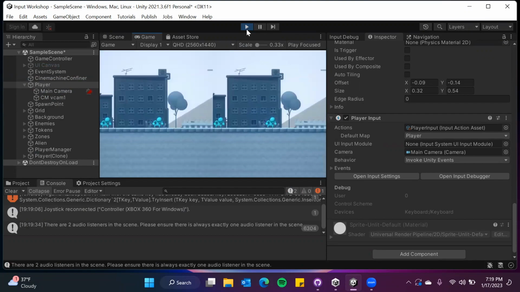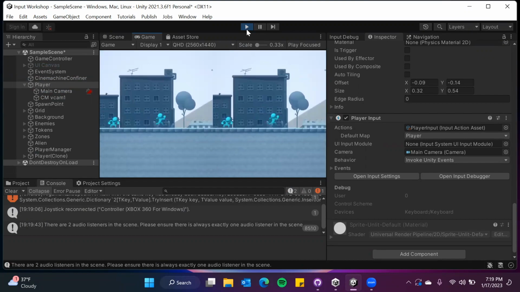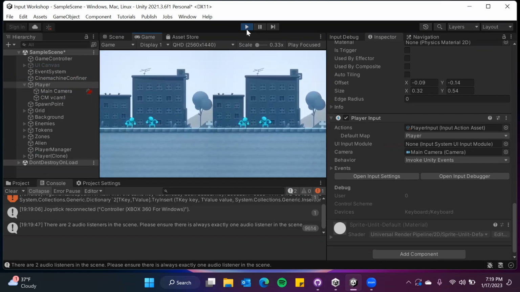If you don't understand that, that's fine. There's a good write-up I can link later on, and there's a video that actually depicts a lot of this. But essentially, all you need to understand is the brain that's telling the camera what character to follow is projecting that to both of the cameras. And we need to make sure it doesn't listen to both cameras. So we're going to do that.